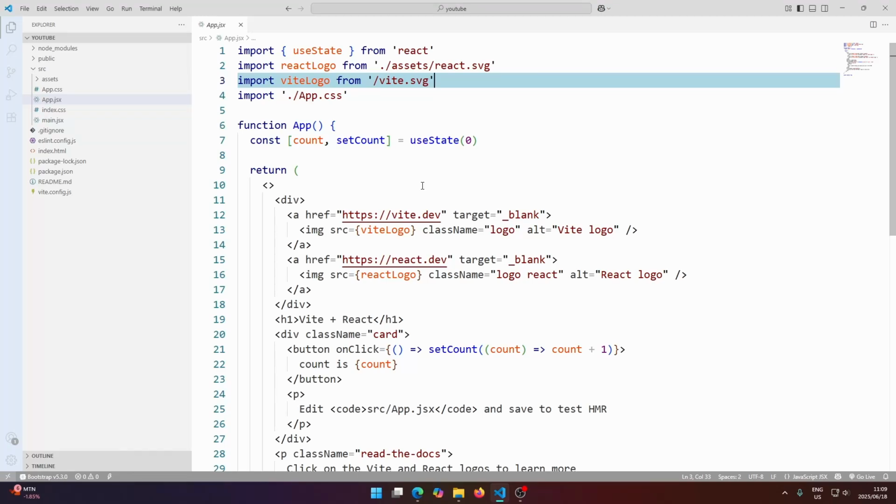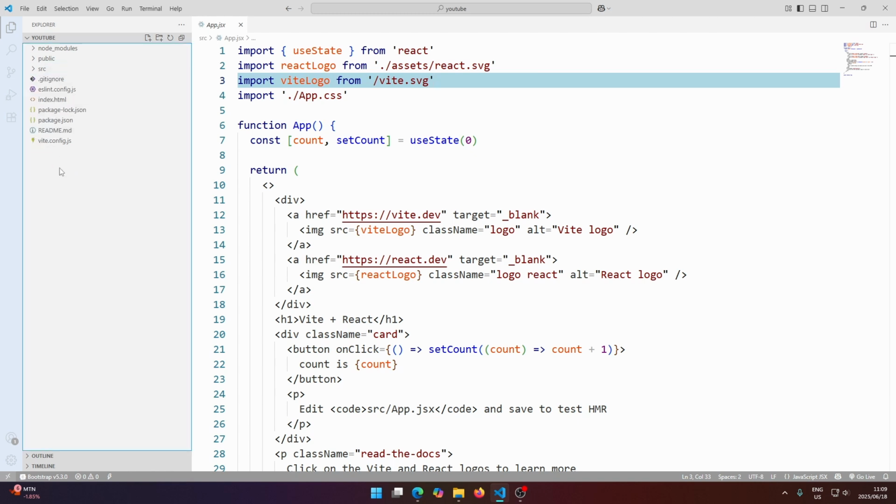Okay, so in the last video we went over the structure of a React app, all of the files in the folders here, and in this video we're going to start creating our own file here. Like I mentioned in the last video, the main folder is the src folder. That's where our actual files are. These are the files you see in your browser.